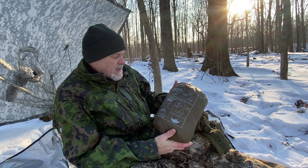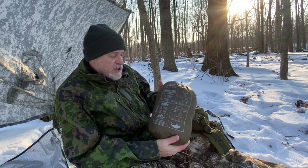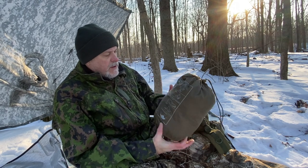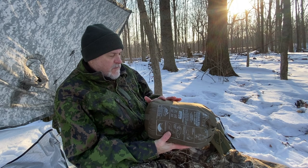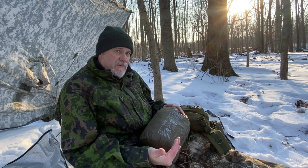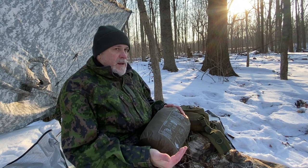This one is with the ClimaShield Apex filling. So I've got one of those, you know, for a cold weather bag pack like this. It's good to have some kind of insulation layer. Of course, this backpack is not big enough to carry a big full-size sleeping bag.